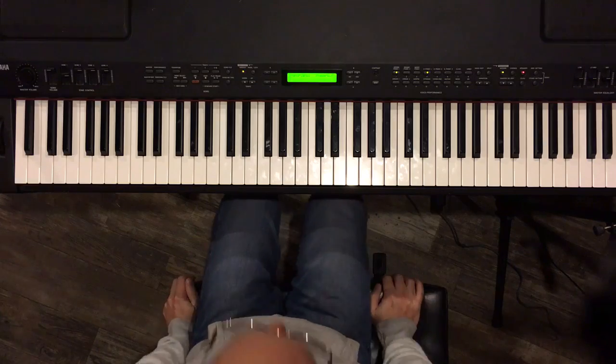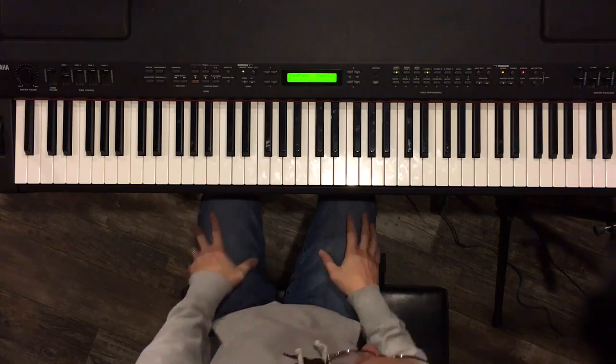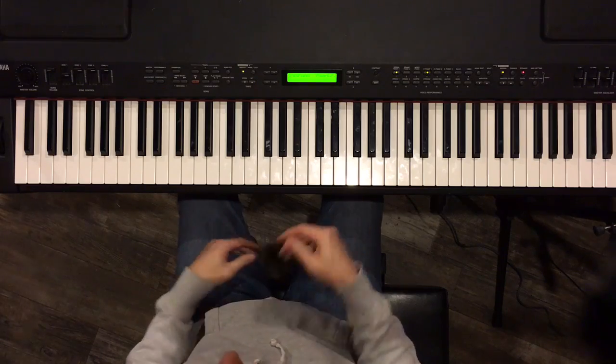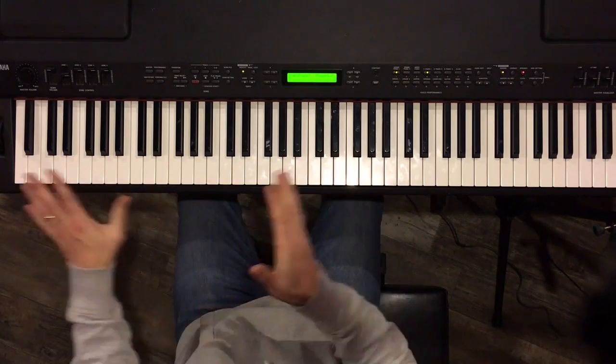So this is it. The beginning's really interesting. So you might have to just kind of go over it a few times to figure out the patterns there. But there's a pattern that just kind of repeats itself.